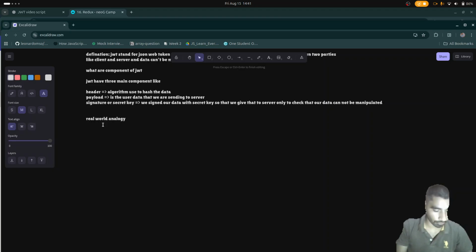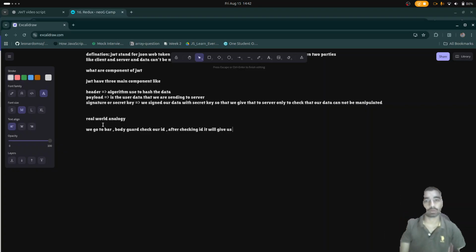Like we go to a bar and the bodyguard checks our ID, and after checking the ID, they give us a wristband, similar to the token.